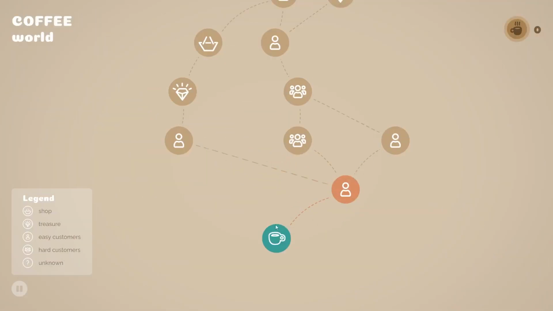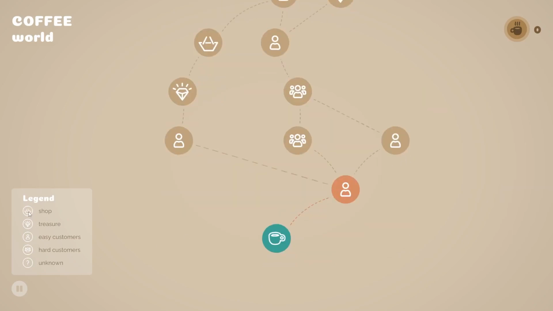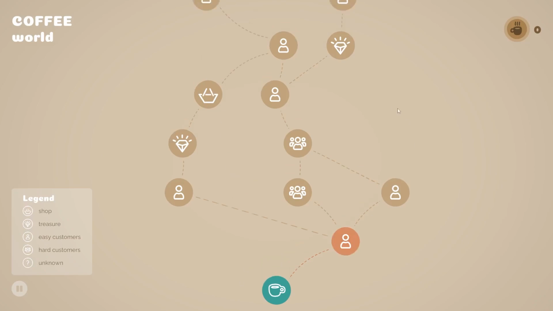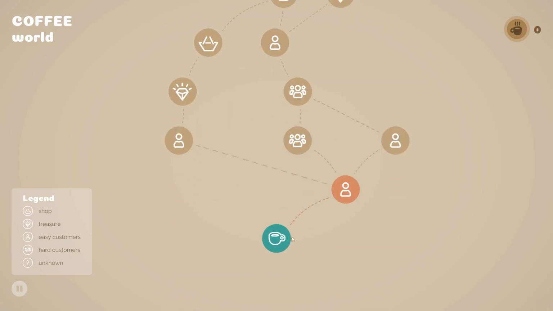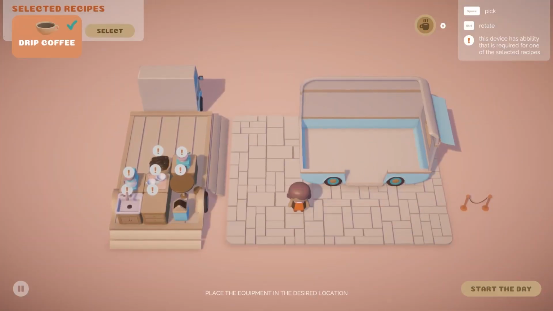Awesome. Okay, so this is the coffee world. So down here we have a legend. So legend. This is a shop. So this is our road trip, I guess, that we're taking. Extreme day. Oh my gosh. So we've got treasure. These are easy customers. This is hard customers. And then the question mark is unknown. So I guess we go for our first day.